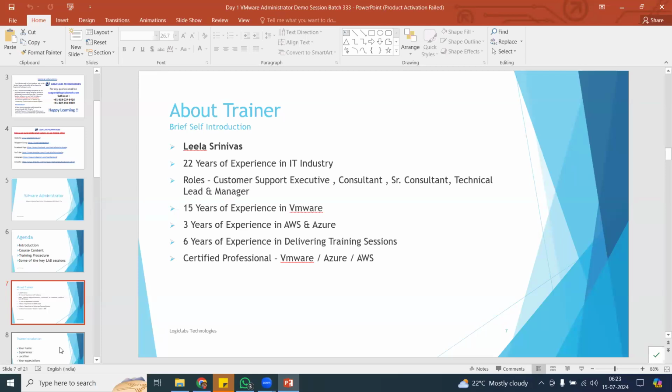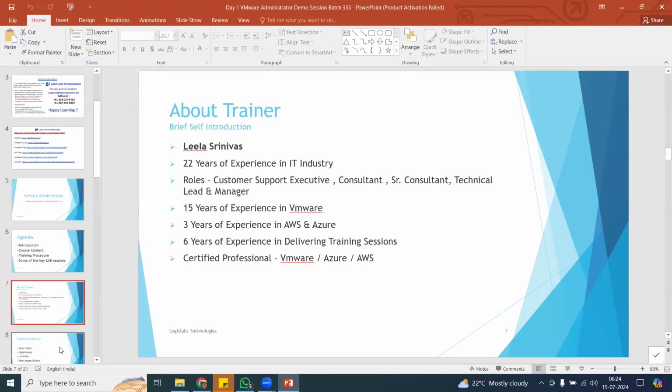I have 15 years of extensive experience in VMware technology, started in 2007 with version 3.5. Currently it is version 8.0. So I have nearly 15 years of experience in VMware technology and 3 years of experience in AWS and Azure cloud technologies.